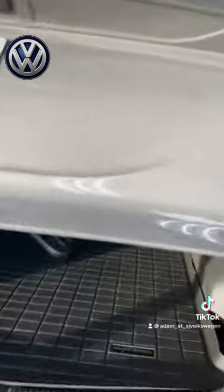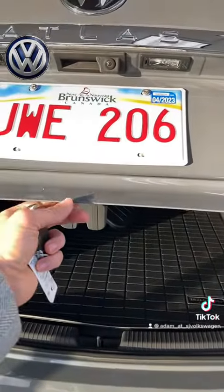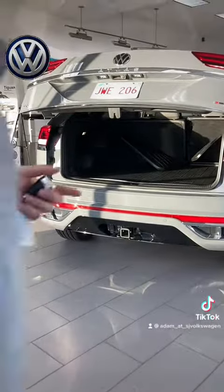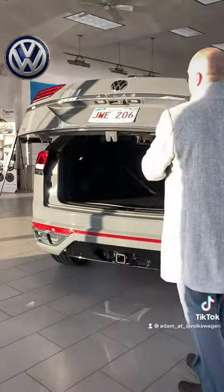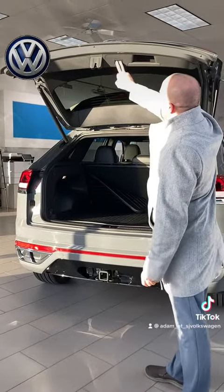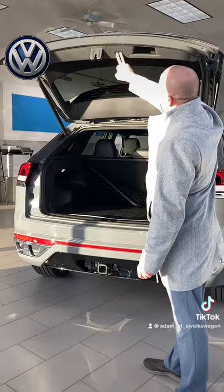Next I'm going to demonstrate how to put the tailgate back to the original setting. I'm going to go over and manually push that tailgate up with my own physical power. It's going to take a little bit of effort, but that's totally normal. Then I'm going to push that tailgate button again.